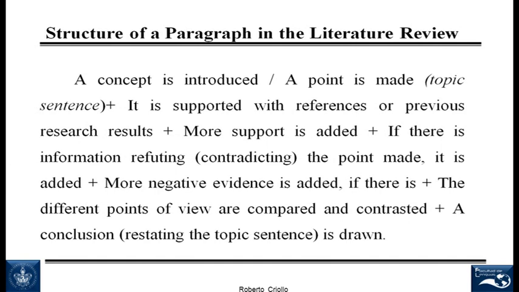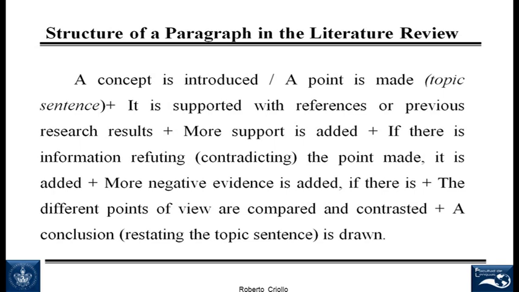Now, this is the structure of a paragraph in the literature review. Remember, a paragraph is a unit of thought. So, how are you going to write your paragraph? First of all, you're going to introduce a concept, or you're going to make a point. We call this the topic sentence. The next thing that you're going to do is support what you're saying using references or previous research results that you have in your notes.